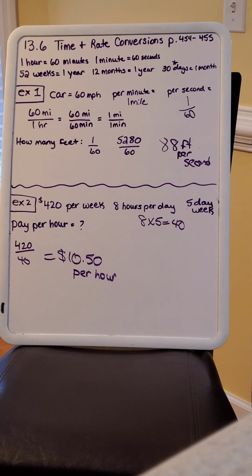So be sure to keep up with your absolutes, which is as far as time, and then if they give you anything else, you should be able to go back to the chart on 13.5 with the U.S. customary measure to help you with any of the other word problems. Most of these though are just going to be time and rate, so you should be able to get by with just this information up here.